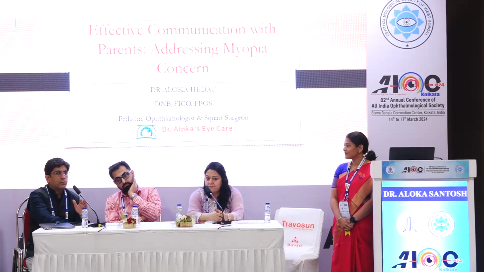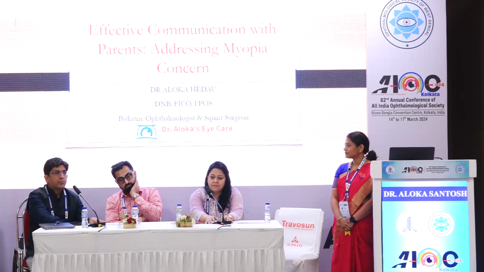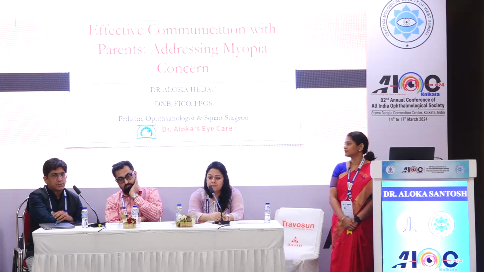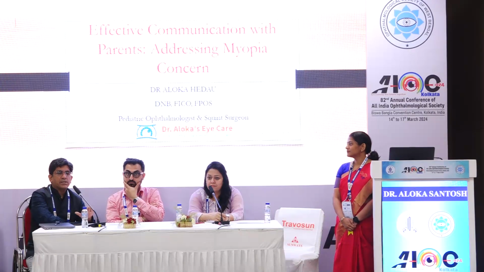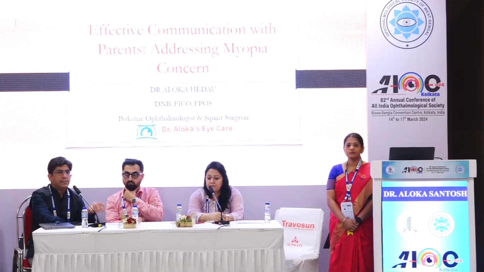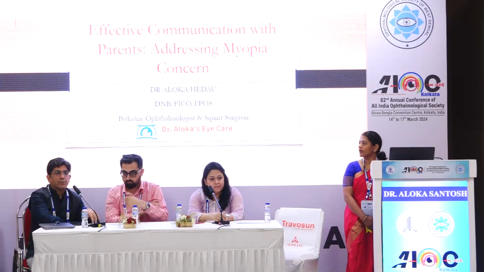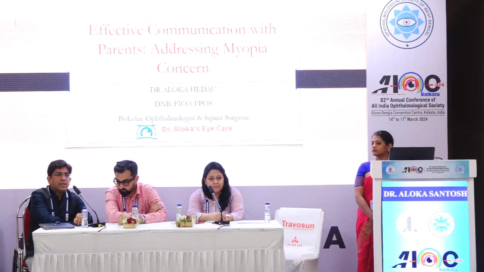So there is no point in jumping the gun that this child has myopia and we have to give him atropine 0.01. Just wait and see whether there is any progression or not. It is like seeing a 0.6 CD ratio disc and giving him an anti-glaucoma drug. We have to first establish that there is a disease process and then treat it. In the absence of myopia progression, we really are not sure what we are actually treating.